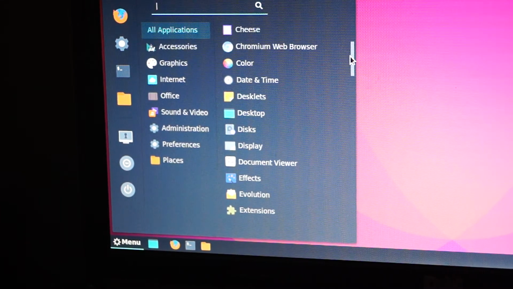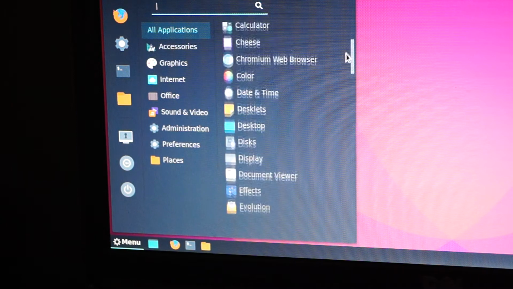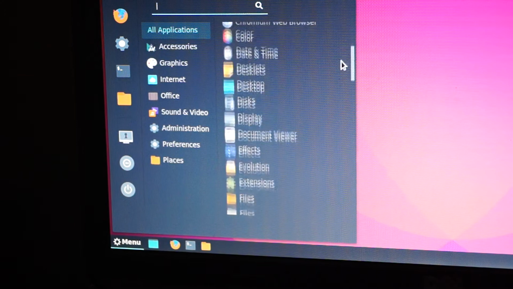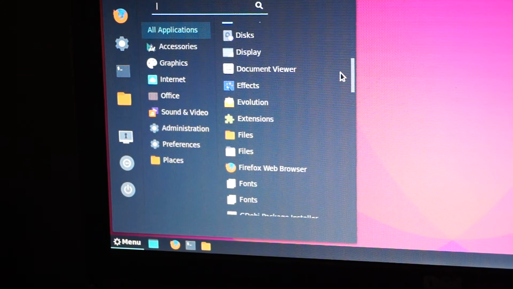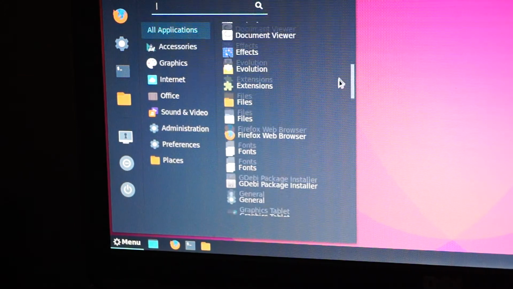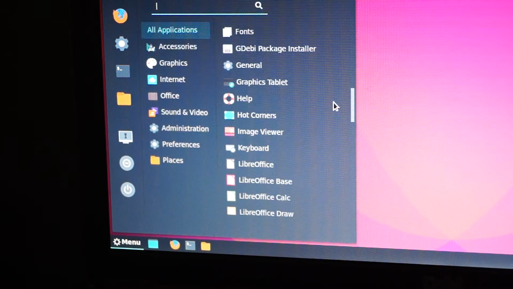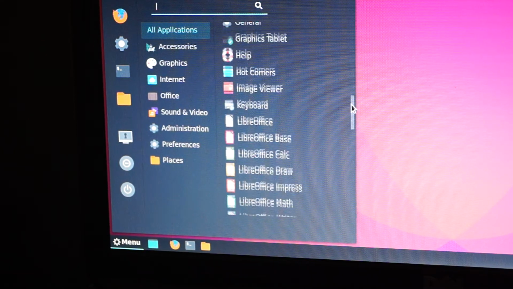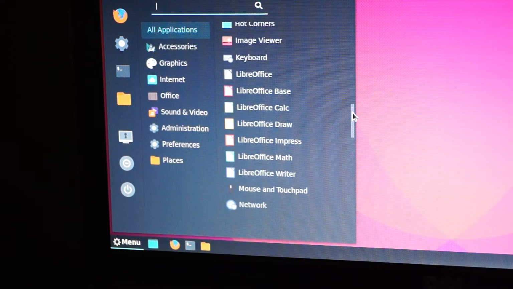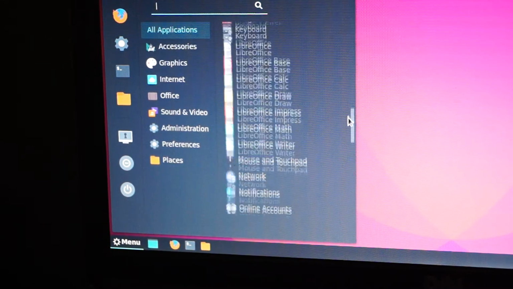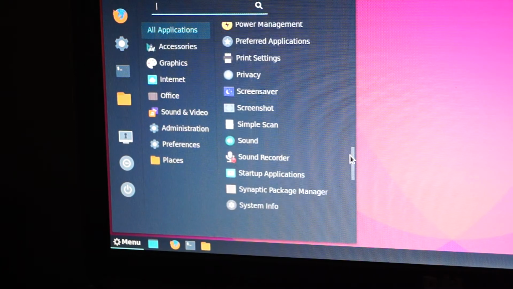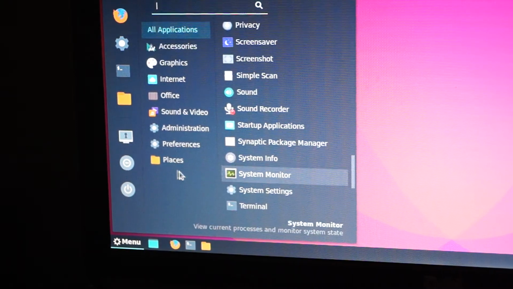So you have Color for color management. You also got the Chromium web browser and a calculator. It's nice to see a calculator pre-installed. You also get some support for graphic tablets. You got the LibreOffice suite pre-installed. These are very standard.